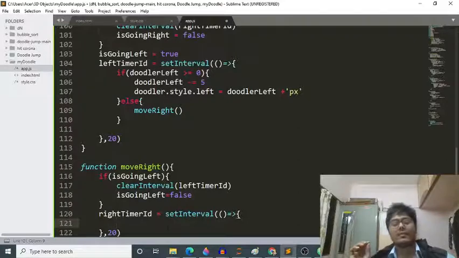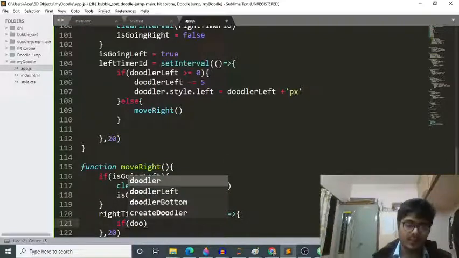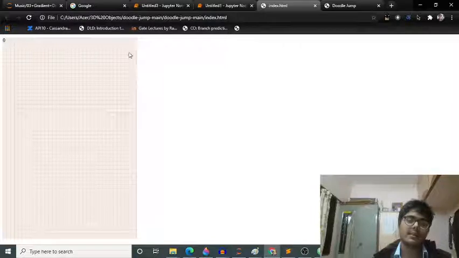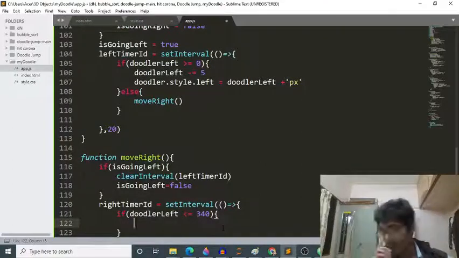So if doodler left is less than or equal to 340, so it doesn't hit this, until it hits this, what I want to do is go to the right. So I want to add something.